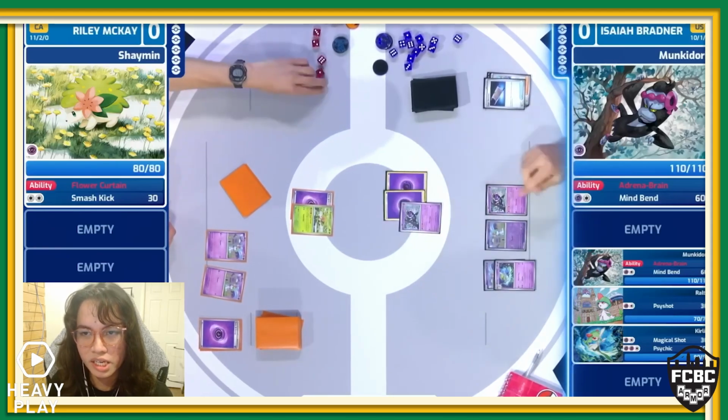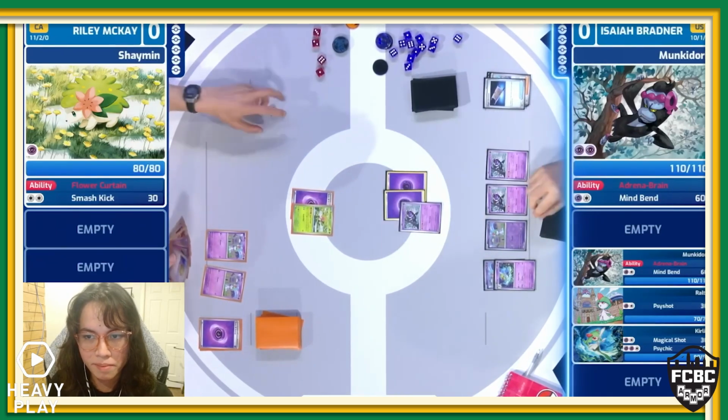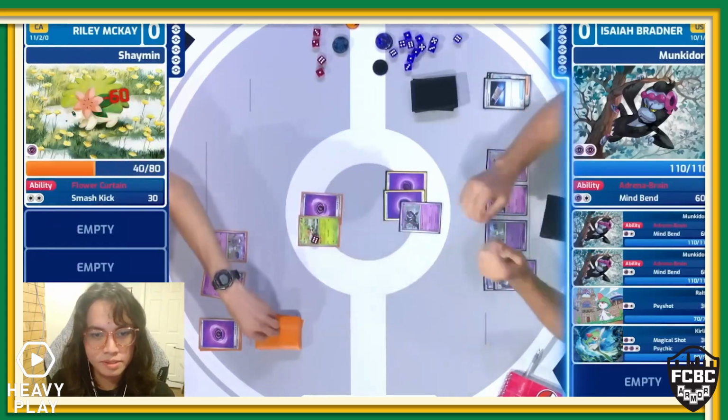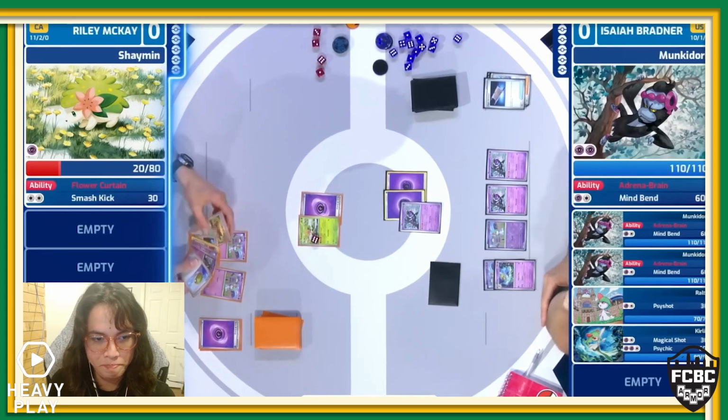Doesn't hit another Psychic, so he uses a Stretcher to get back that Psychic energy in order to Mind Bend here, rather than just putting on as many monkeys as possible. 3 monkeys out on turn 2 is pretty good.